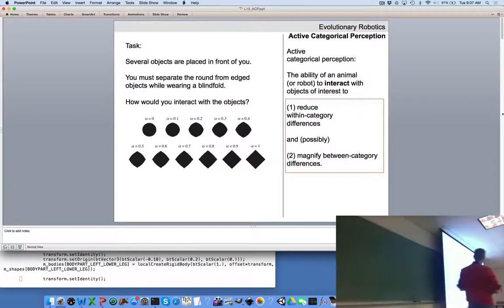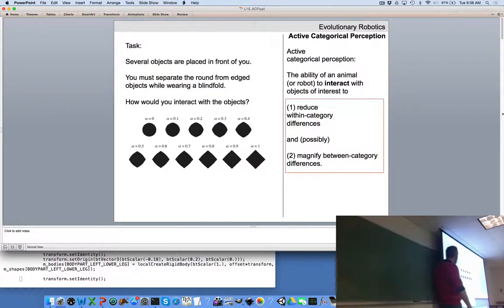Okay, what does that mean? Well, as we talked about when we talked about embodied cognition, the fact that you have a body is a tool for you to learn about the world. So we're going to look at a robot now that literally pushes against the world and feels how the world pushes back. And that action-reaction feedback loop is going to allow the robot to form categories. And it's going to do it by trying to force particular kinds of change in what it's actually feeling.